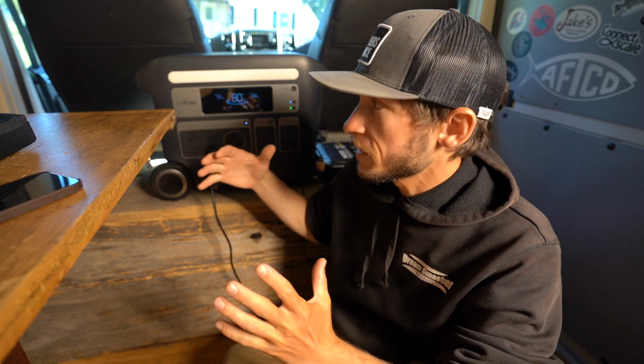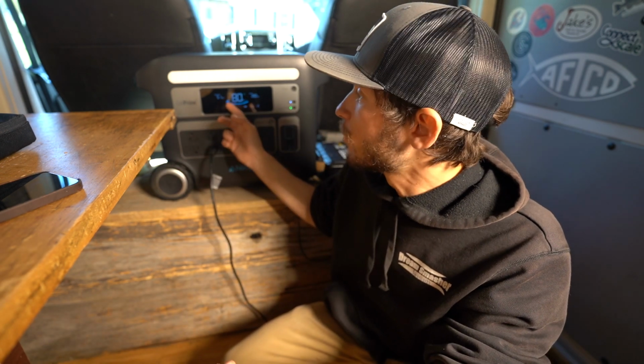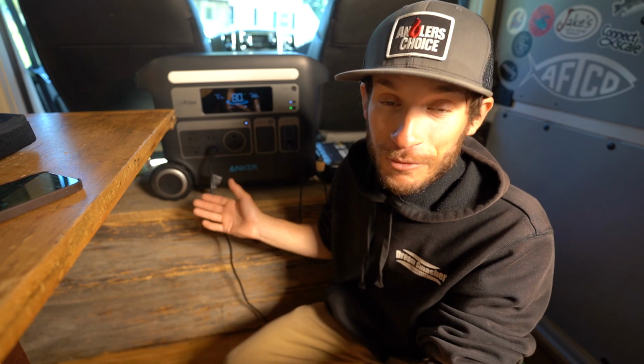So something else that Anker sells is an expansion pack. So it's basically just another battery that sits on top and connects in the back. That way it's going to double your capacity. So right now, instead of 5.1 hours remaining, with the expansion battery you're looking at 10.2 hours of remaining power. So if you're going for extended periods of time off the grid or camping or sleeping at the boat ramp or travel center, whatever it may be, that might be a great option for you.